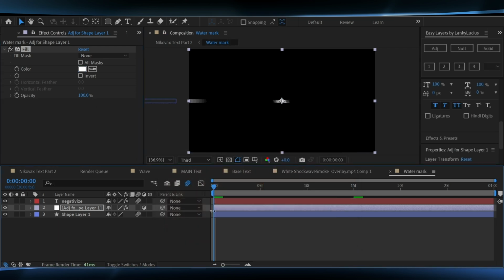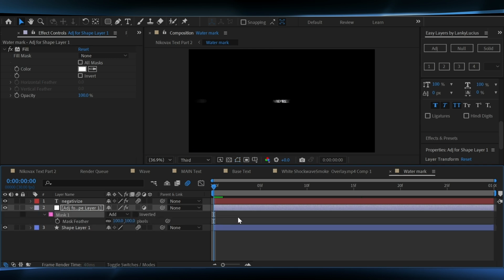Add an adjustment layer with a fill effect, and paste your animated mask onto the shape layer to tie the whole composition together. And you're done.